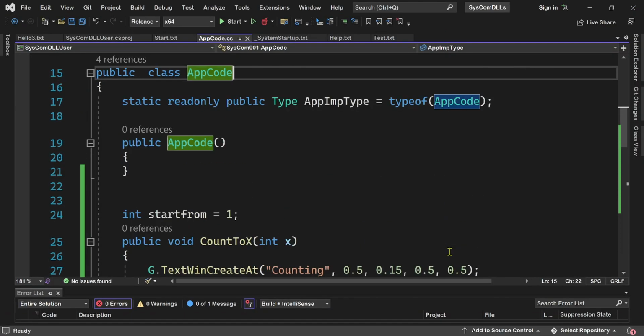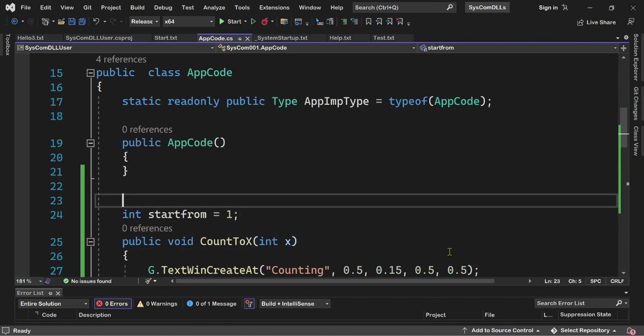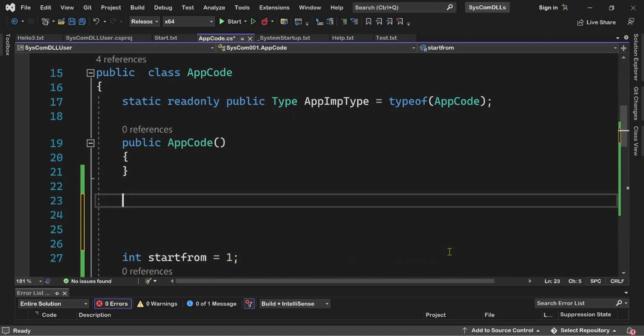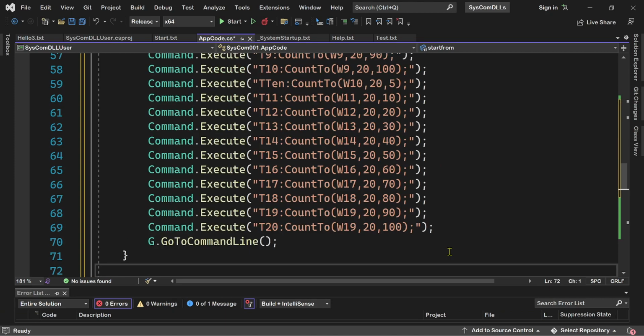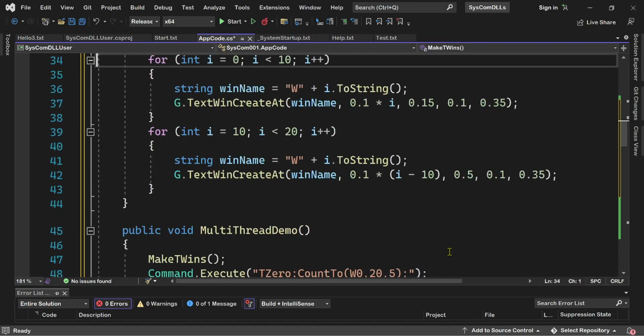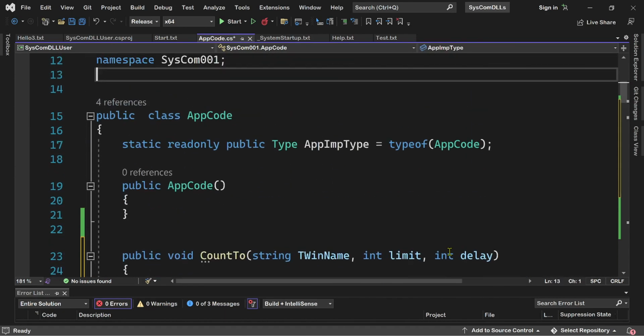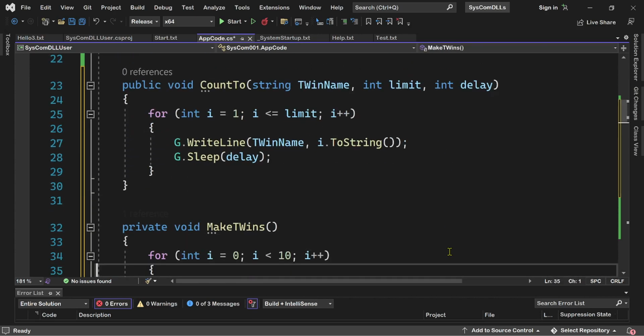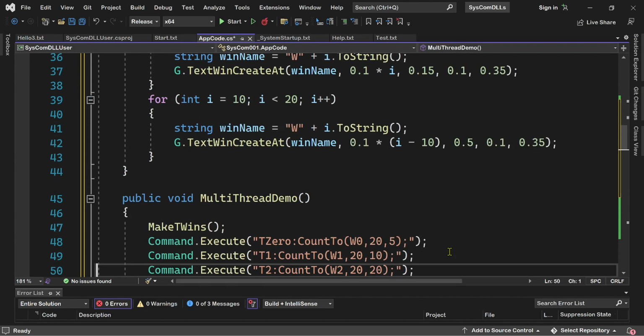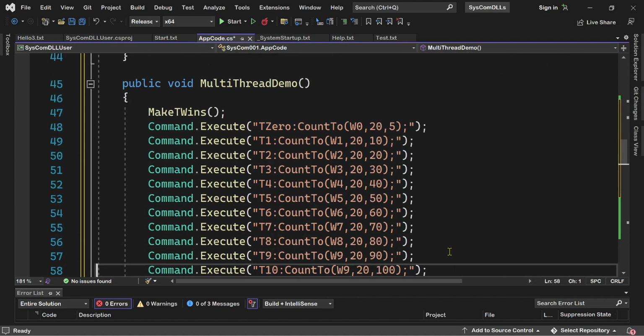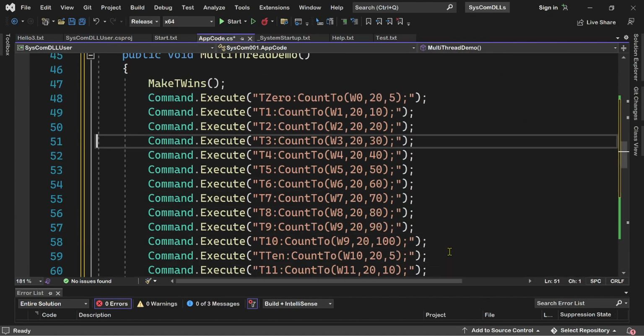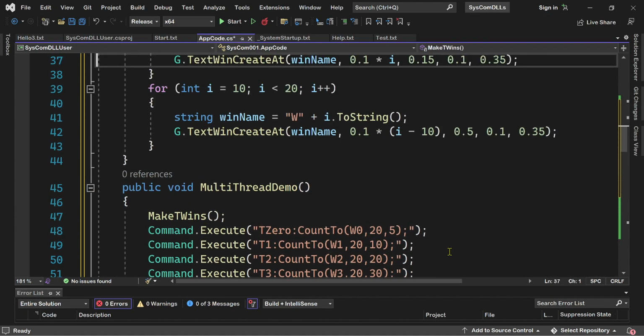Okay, so I'll put all these at the top. Okay, so like I said, we've added 3 functions. One is called count to, the other one is called make t wins, and there's another one called multi-thread demo.